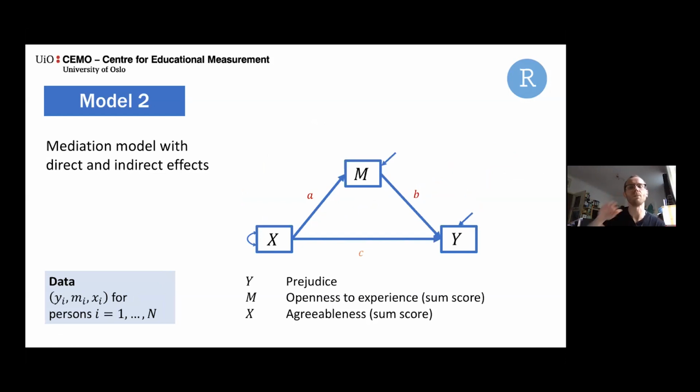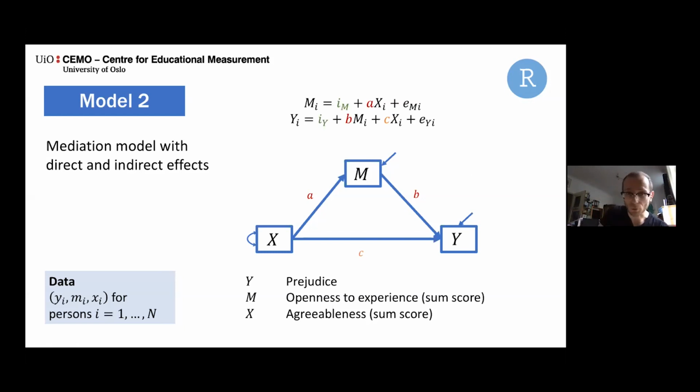What if there are some more structural paths in the data there? What if this was my hypothesis? What if I tested this? So extending basically the regression model to not only 1 equation, but 2 equations for 2 outcome variables, because now suddenly not only y is predicted and has some causes, but also m, openness in our case.